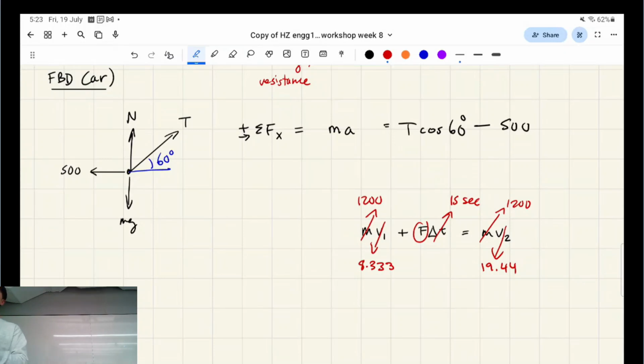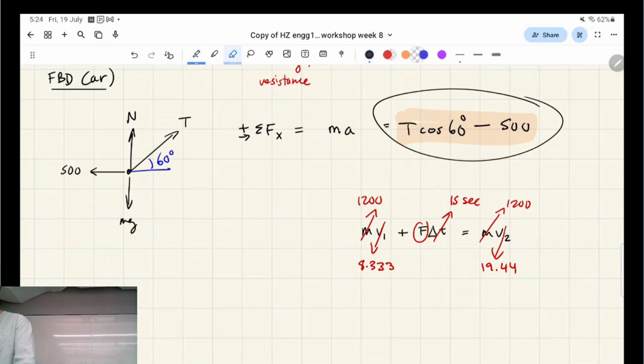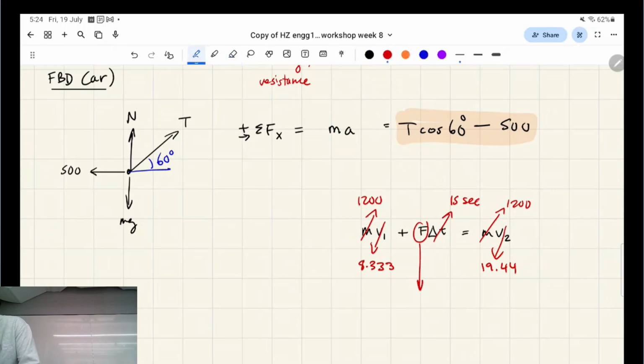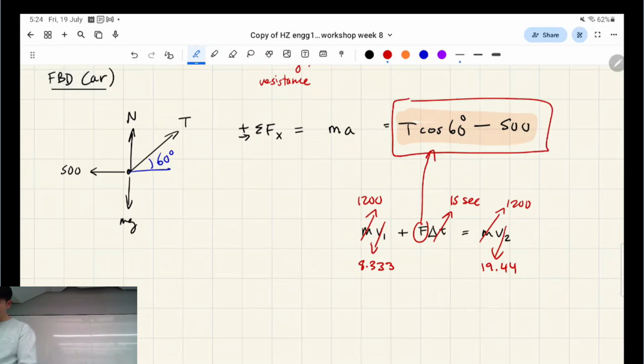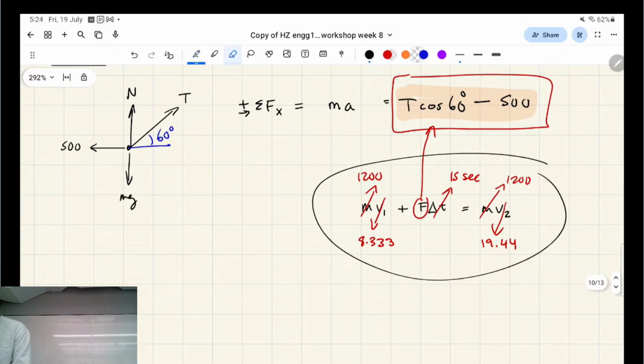Just have a think about this for a second. It's going to be the net force, right? So the net force is equal to this, but it's also equal to this, right? So since we don't really care about the left-hand side, our net force we can express in terms of this force net? I don't know, I just call it the sum of the horizontal forces. It's equal to this entire expression, right? So we literally plug in this, right? Oh, you know what? I can do that the other way around. Right? So, since we know everything except t, we can actually just solve for t straight up in this equation, right?